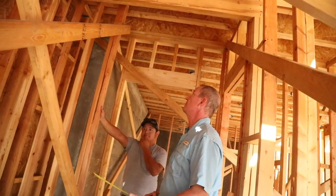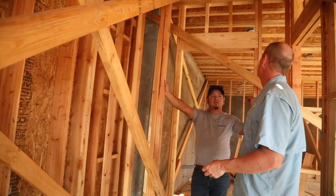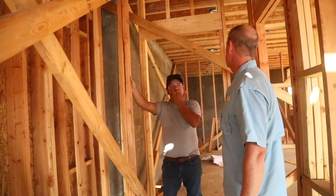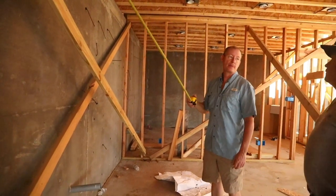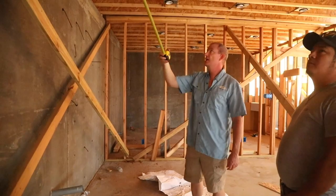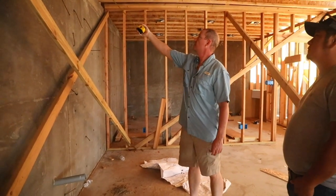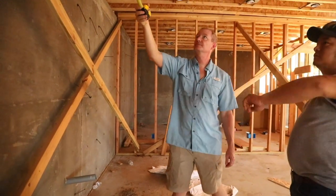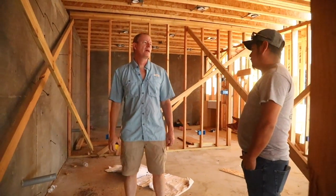And actually, the same thing like the other one over there, there's going to be a drop down box right here. We're going to be putting an AC duct through here, so they're going to fur it out. It's going to be furred out as a box here. The AC duct's going to run through here. And if you want to, you can run your wire right along here. Yeah, we'll just take it with them. Do you have staples or not? I got some for today.